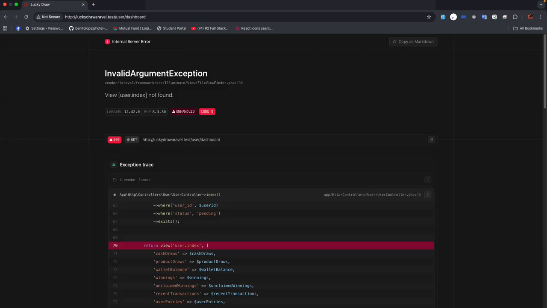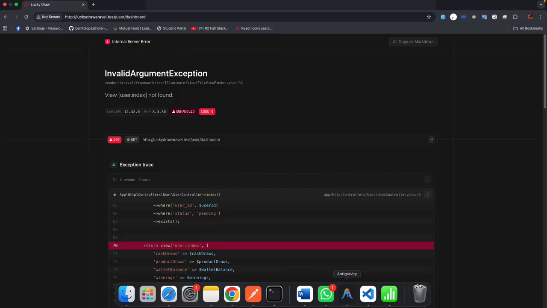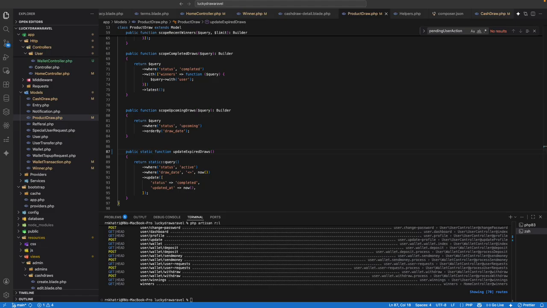User dot index not exist, right? So let's create first of all the user file.